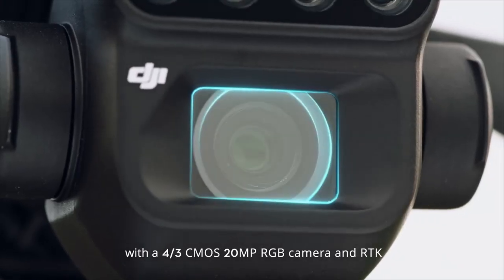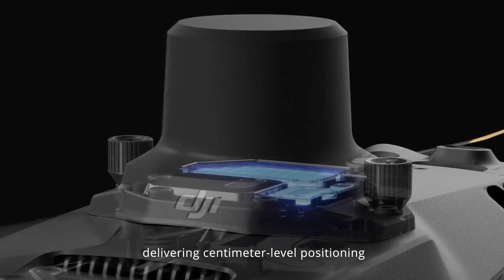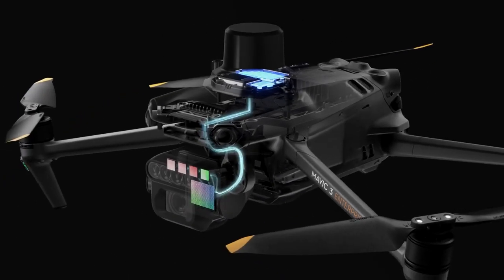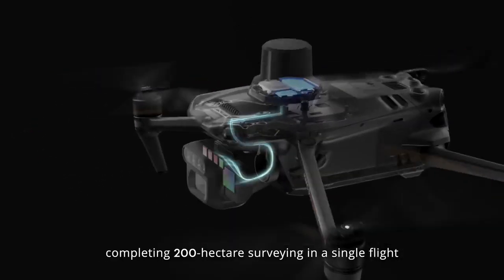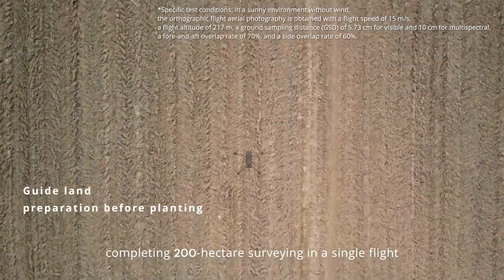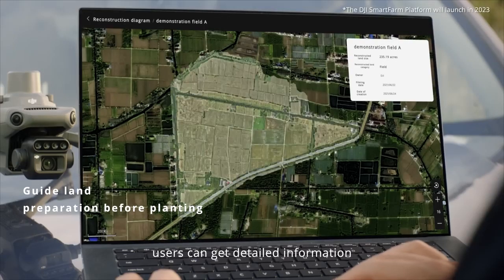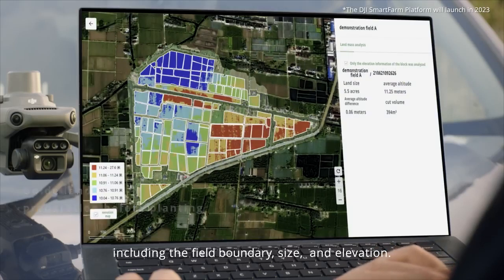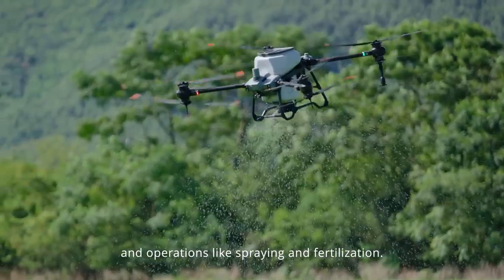With a 4/3 CMOS 20-megapixel RGB camera and RTK, it delivers centimeter-level positioning with microsecond time synchronization. The exact positions of camera exposure are recorded, completing 200-hectare surveying in a single flight without any ground control points. Users can get detailed information, including the field boundary, size, and elevation, for land surveying, terrain analysis, and operations like spraying and fertilization.